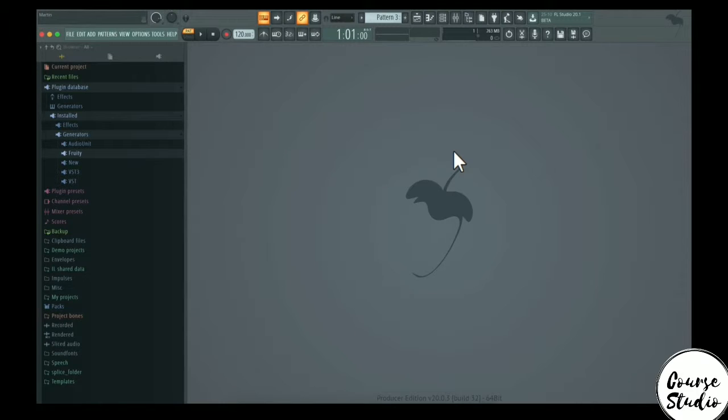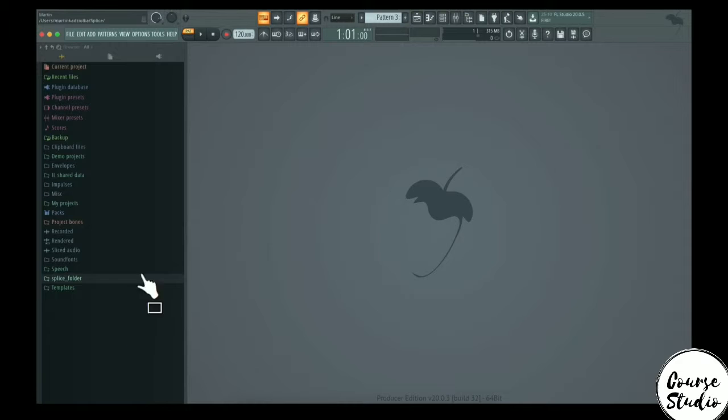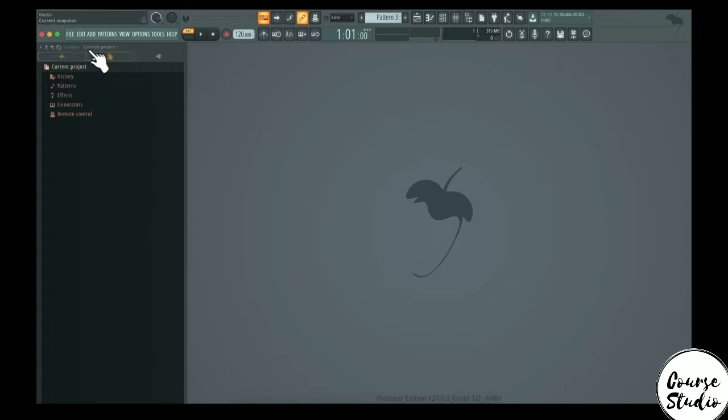So I will explain exactly how the signal flows through here in FL Studio. First you have the browser, and you can see all of the different files, and the plugins as well. As you can see here, this is the current project, so you can also search for different patterns, effects, generators, and the history of what you have done in the current project.